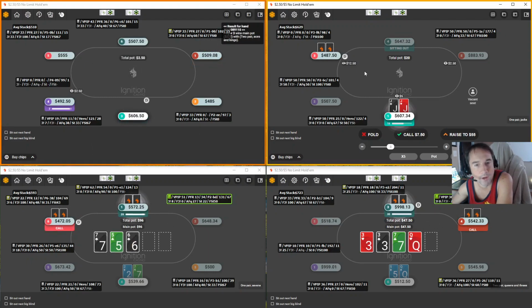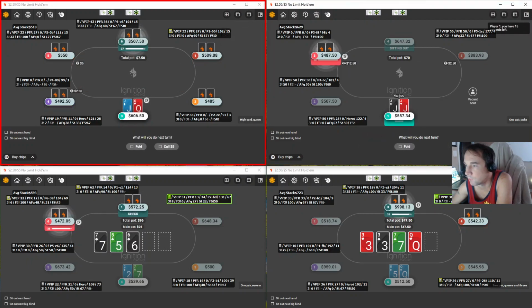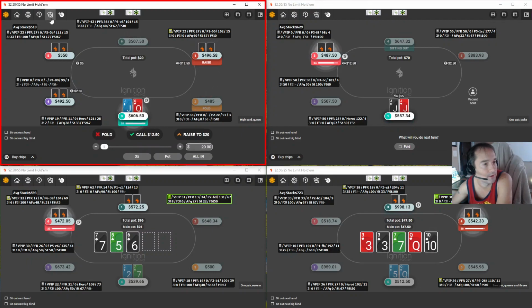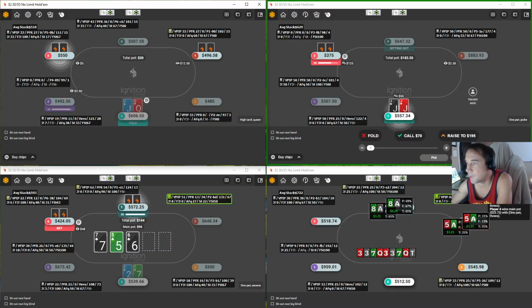I was good anyway. Button 2.5x open, upper right-hand table. I will 3-bet from my big blind with pocket jacks, 3-betting about 14-15% there. He had ace-queen.